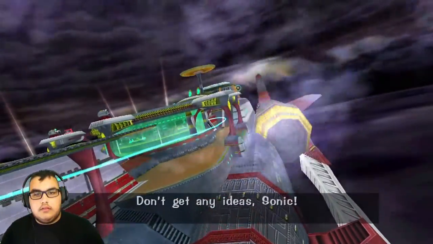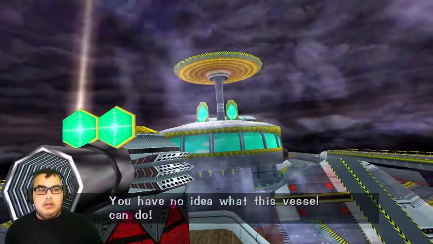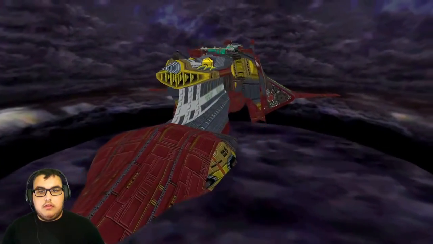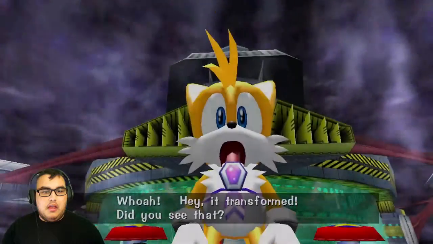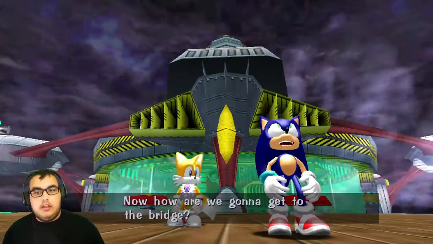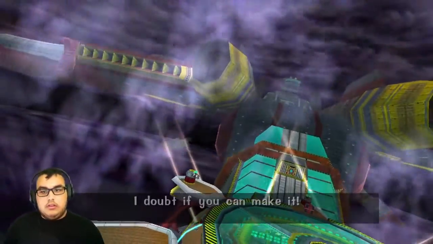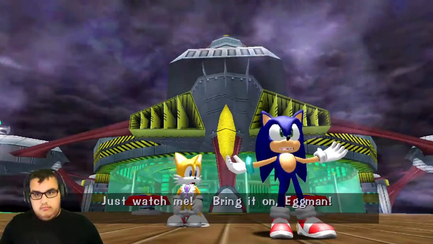Don't get any ideas, Sonic! You have no idea what this vessel can do! How about I give you a little sample? Whoa! Hey, it transformed! Did you see that? Now how are we gonna get to the bridge? I hate it when he doesn't listen to me. I guess you weren't expecting that, were you? There's only one way to get to me, Sonic, and that's through the sky deck. I doubt if you can make it. Ha ha! I dare you! Just watch me. Bring it on, Eggman.